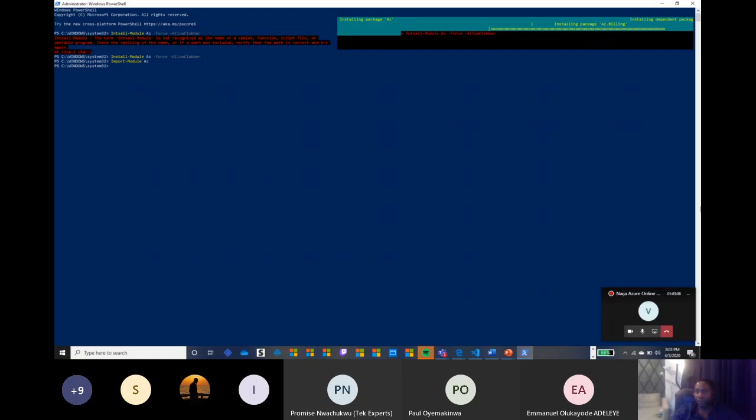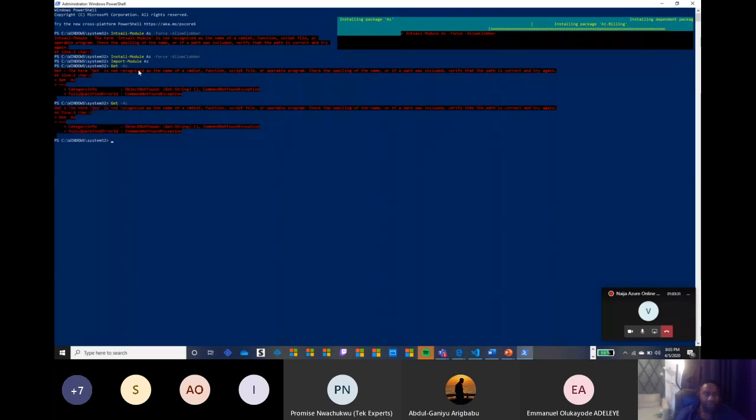Say for instance you want to see the number of commands in the Azure module, you just say Get-Command -Module Az. Something is wrong.